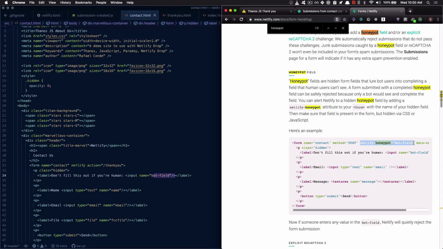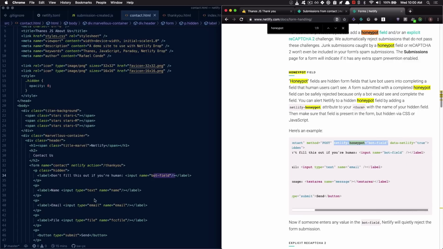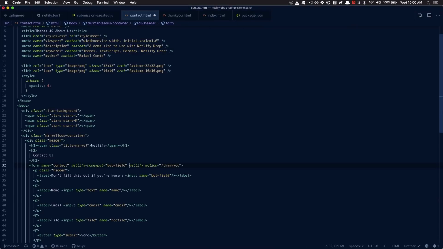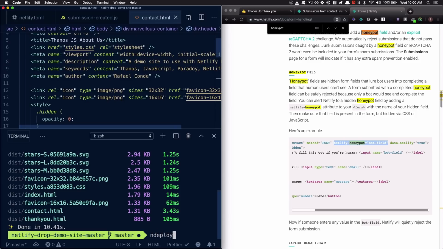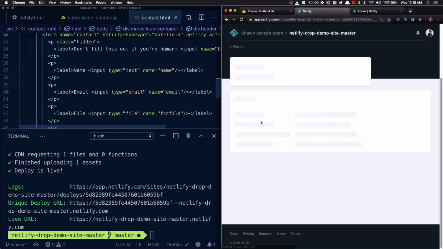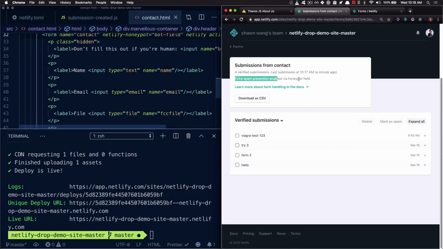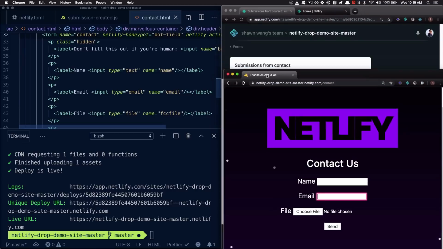So we'll just tell Netlify that. And so now we are in build again and Netlify deploy. So the idea is that you have extra spam prevention enabled by honeypot field. That's a new indication that it's on. And it's kind of hard to demo because it just works, but I'm going to try anyway.